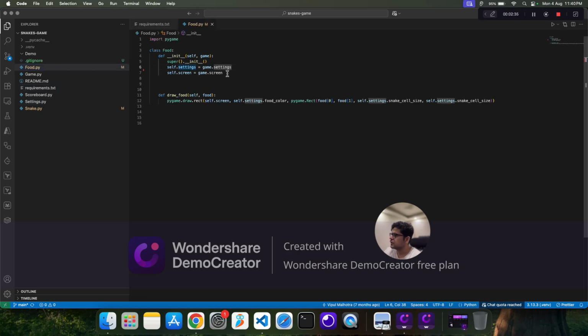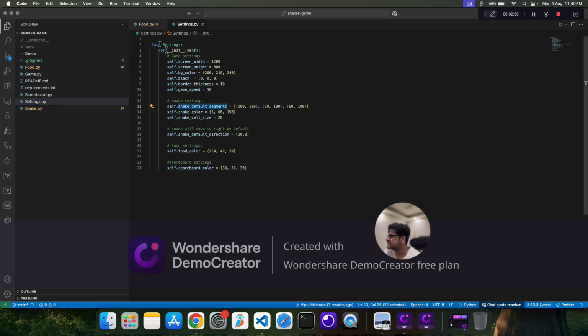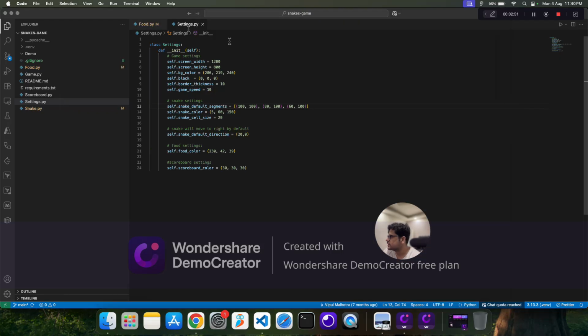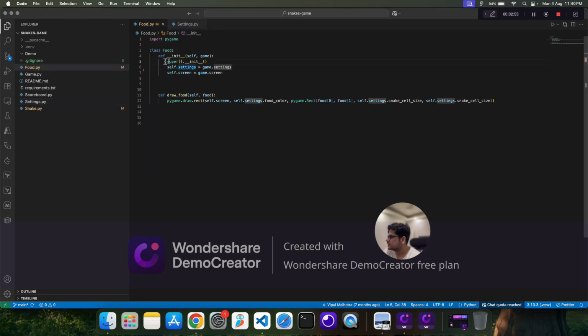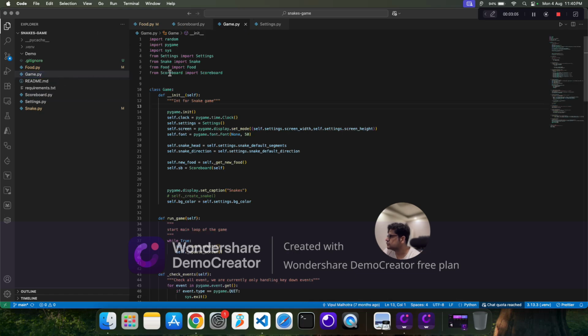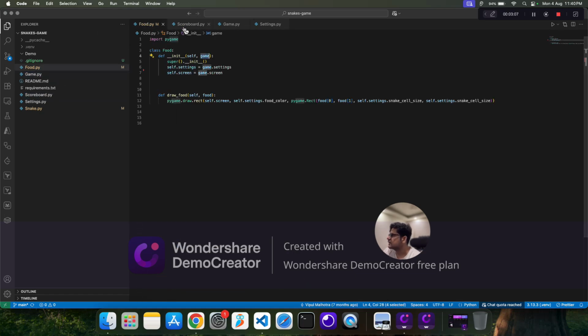Let's start with food, how the food is generated, and I'll also load the settings because that's important. Let's look at the food setting. There is only one food setting which is mentioning that it should be of this color, and that's the red color that we have showcased here. And if you look at the class, every component that you are going to create has to be inherited from this game class. This game is coming from pygame itself.